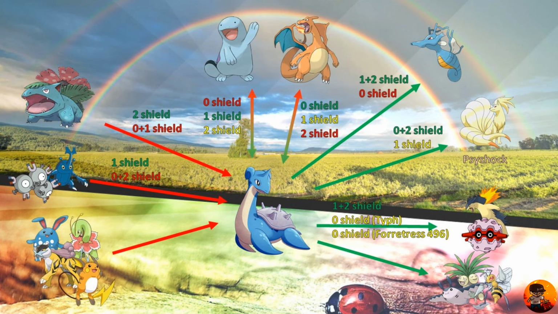Now, in a 1 and 2 shield situation, Lapras will beat Kingdra. This is because Ice Shard is dealing neutral damage to Kingdra, and also those Ice Beam, it's dealing neutral damage to Kingdra as well. Now, Surf, you can try to bait shields with Surf, and that's totally fine because the majority of your damage is going to be coming from those Ice Shards.